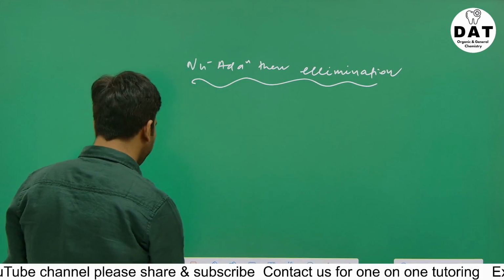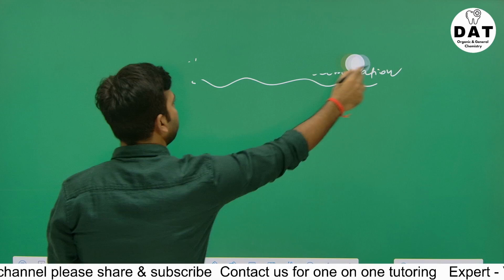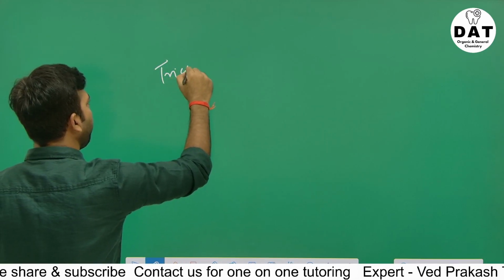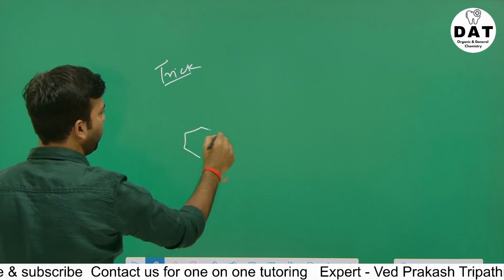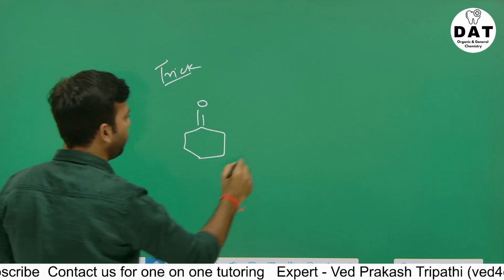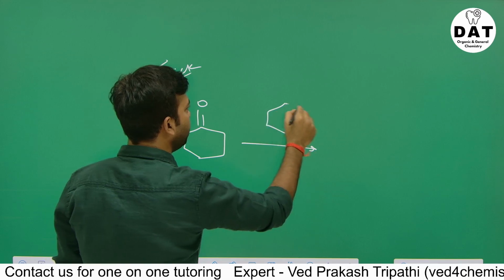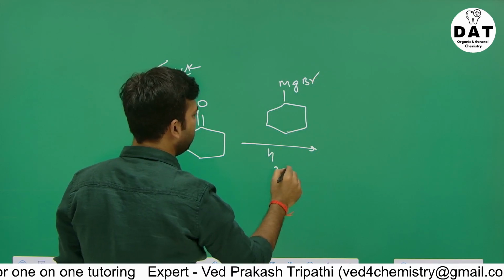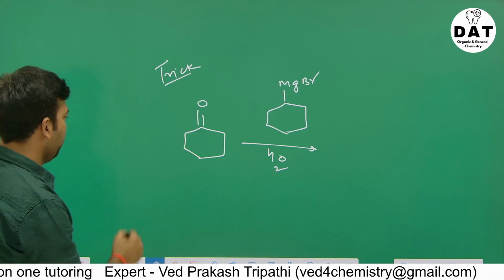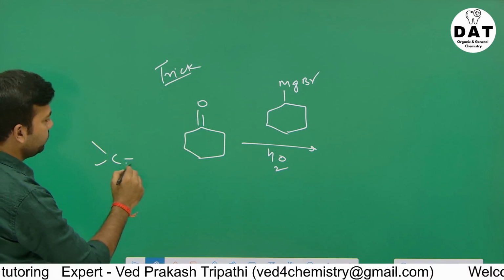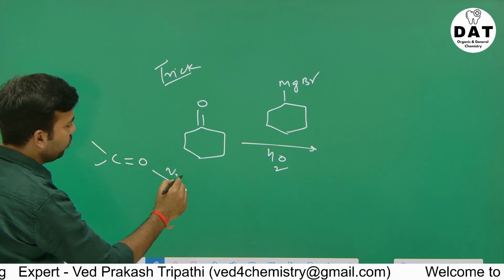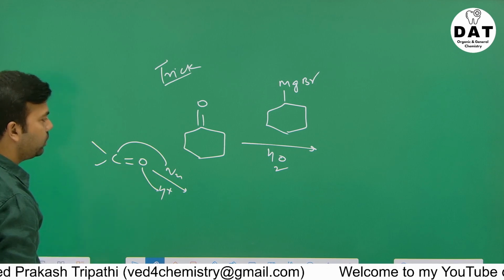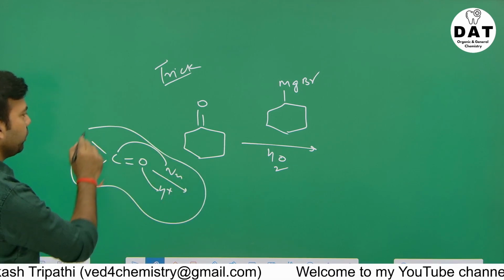You know, what is the trick behind the last reaction? Let me discuss the trick for nucleophilic addition. Suppose you have this nucleophile, my carbonyl, and MgBr is my Grignard, and here we have water. So look at the simple thing. This is C double bond O. You have to attach a nucleophile with this carbon and a proton with this oxygen. Simple. This is a nucleophilic addition of Grignard.